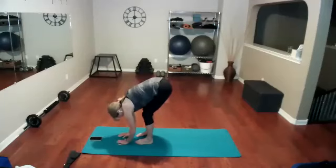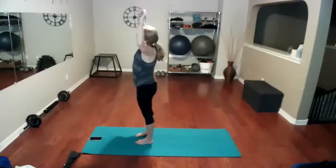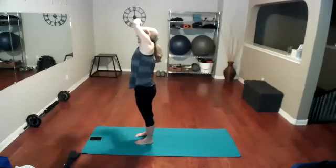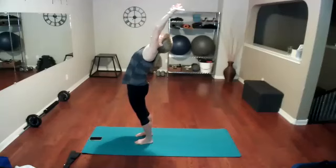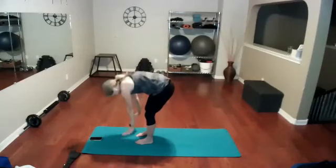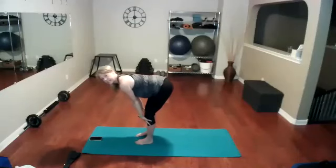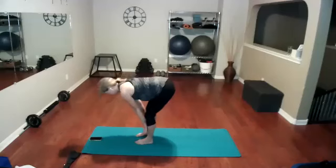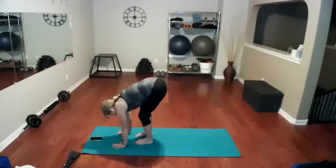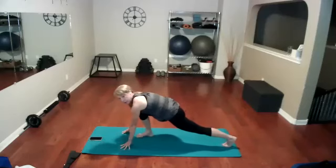Drop down again, lift all the way up again. Pull over, deepen your stretch. Take your breath, take it to the back if you choose, squeezing your glutes as you do, and then forward fold again, halfway lift. Taking it down, and we're just gonna step that left foot back into a nice low lunge.